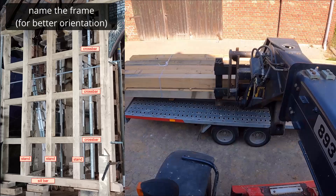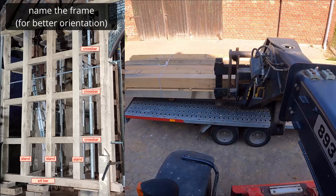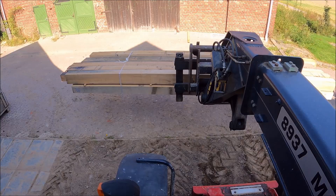Like I always say, first things first. If you want to build some oak crossbars for your half-timbered house, you of course need some material in the form of oak wood. Here you see one of many deliveries we needed for the restoration of our half-timbered house. Now we have our base material — let's start working on it.